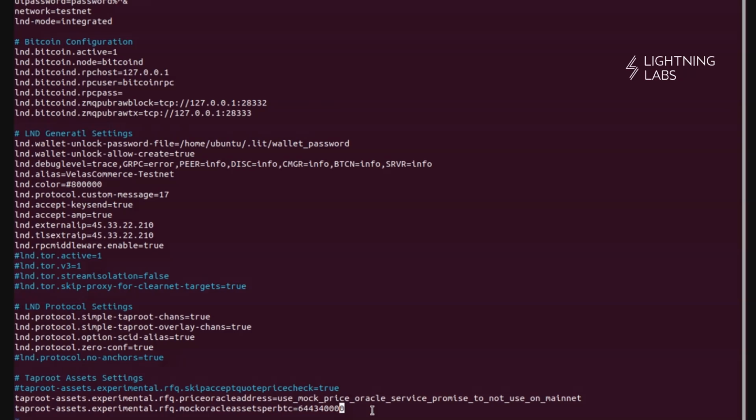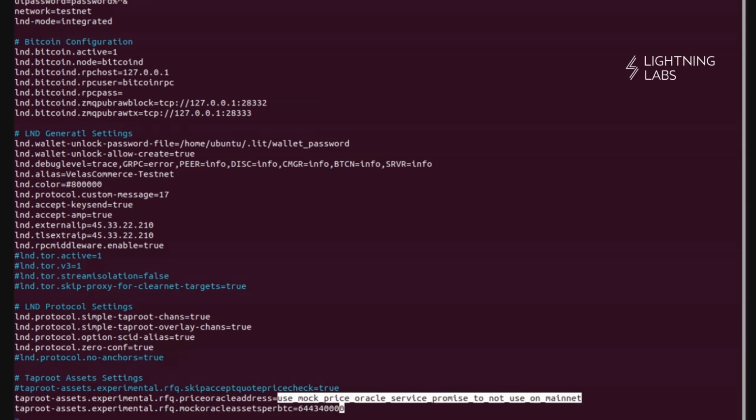All right, now let's dive into these RFQ settings. And let's take a look at these two items at the bottom here. Now, if you're working in production, obviously you're going to want a dynamic price oracle. You're going to want something that your node can go and talk to and say, hey, what's the current exchange rate between this particular asset and Satoshis, right? And so in that case, what you want to do is take this setting here, with price oracle address, and you would want to here add the location of your very real price oracle.